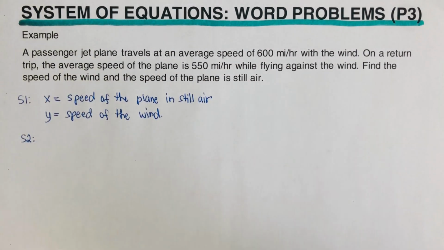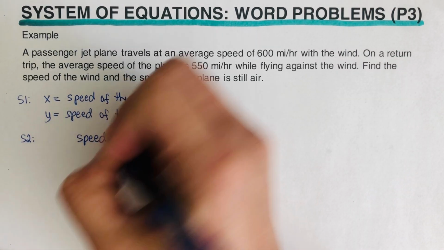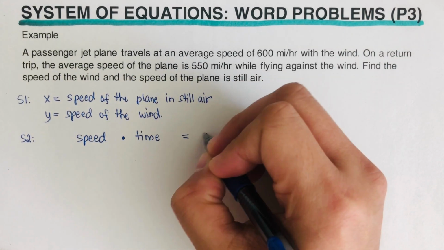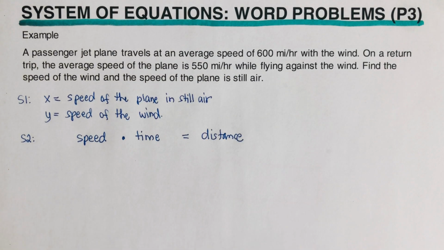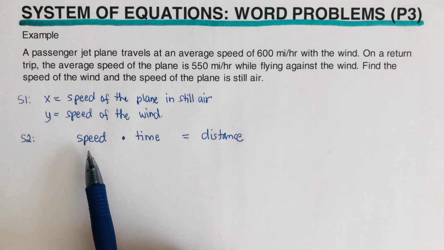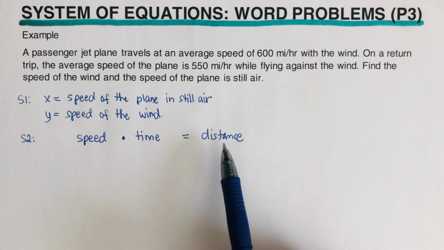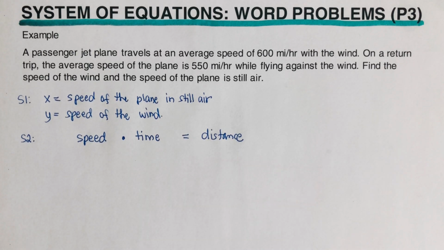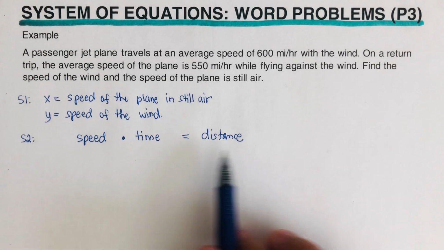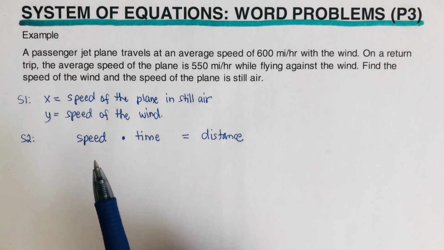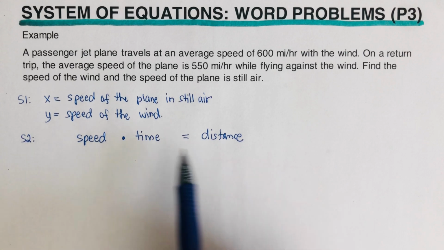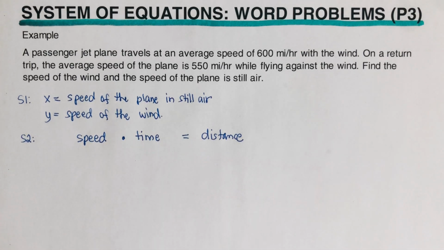We remember that since we're involving speed here, the formula that involves speed. Okay, so the formula that we're going to use would be speed times time is equal to distance. So for those who have taken physics, you may have used this in your physics class. Or those who have taken science, then you might have used this equation in solving for speed or in solving for distance in this case.